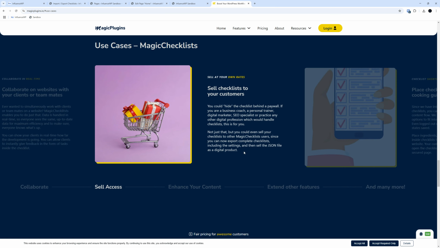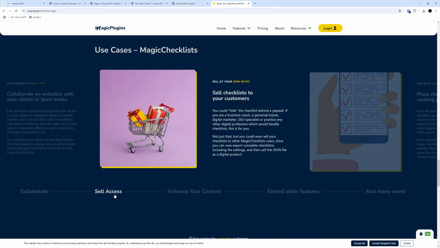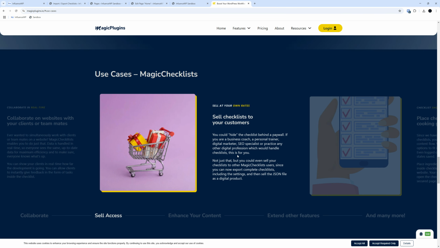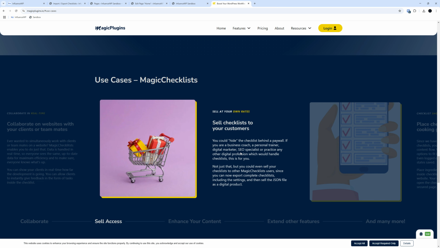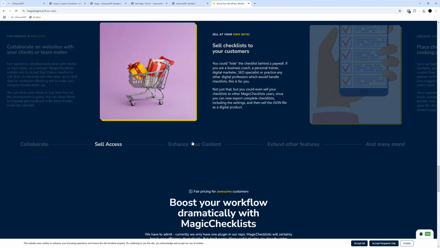Sell access. This is where my mind was going. Like when I said it, my mind was going in different places. I first went to like a marketplace. So Christian, I'll tell you this in an email just in case. Maybe you have this planned, but I would think about a marketplace where you could sell pre-made checklists and have your customers submit them, obviously review them and things like that.